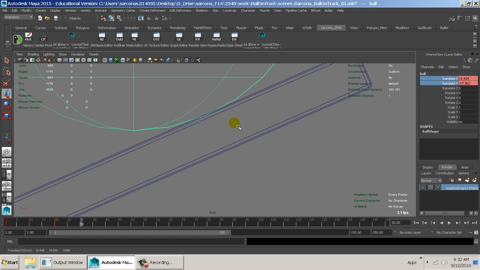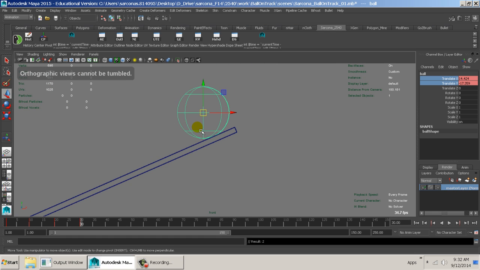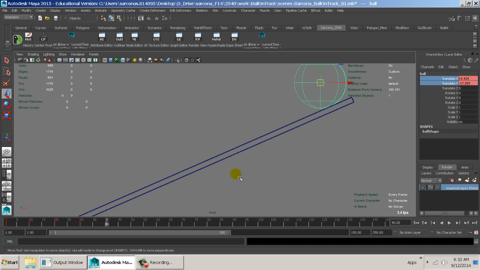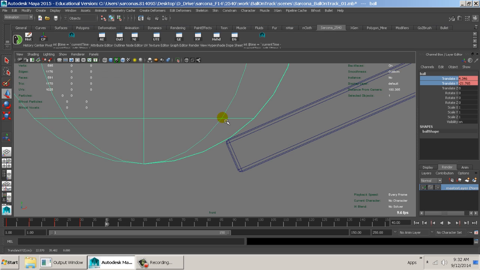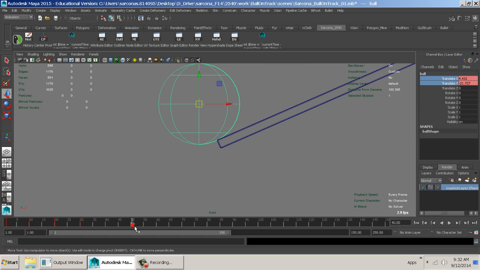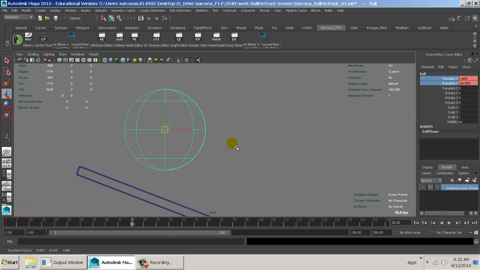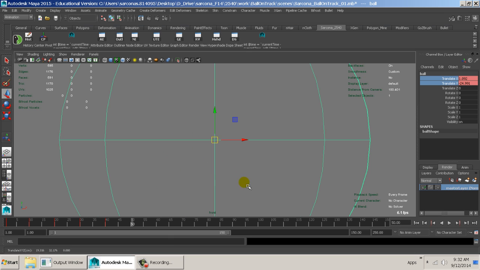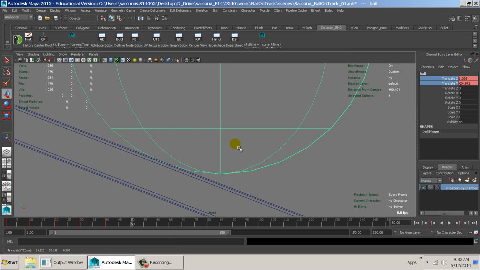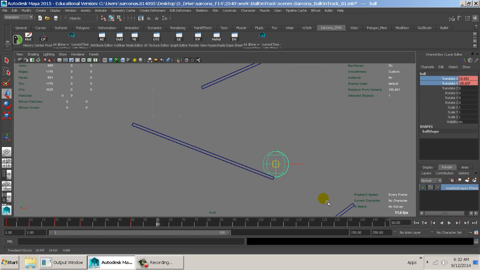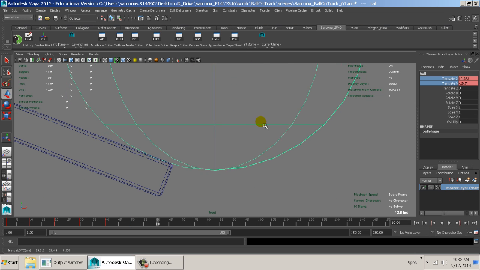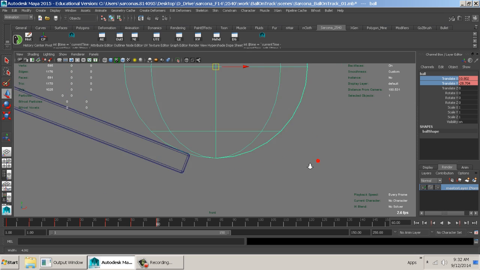Again, we're trying to get that nice and accurate. Set another key. Let's go up to 40. We go down to the bottom here. Where's the last point it's going to touch? Maybe there. Set a key. Go up to 50. Nice little arch, or arc. Okay, go up to 60. Set a key, good.